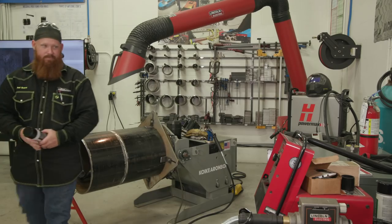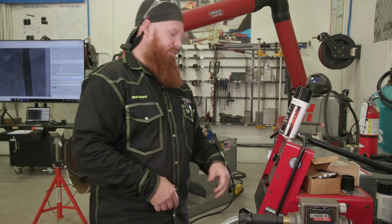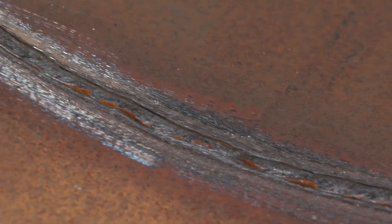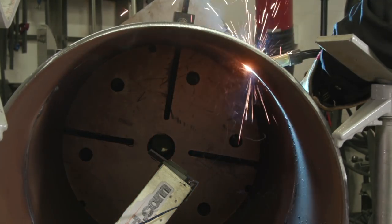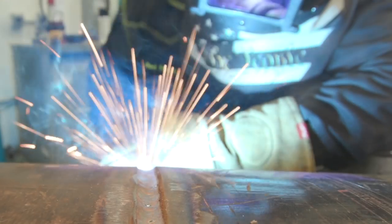All right, so let's go set the machine up and get this beast dialed in. Today we're going to be using the Lincoln Electric PowerWave 455 using STT. STT is surface tension transfer and it's specifically designed for open root pipe welding. It's going to increase travel speeds two times faster than standard SMAW or stick welding and four times faster than typical GMAW short circuit welding. What this does is it makes up for that lack of fusion or lack of penetration you commonly experience with gas metal arc welding or MIG, and it also prevents those little whiskers you get on the inside of the pipes.